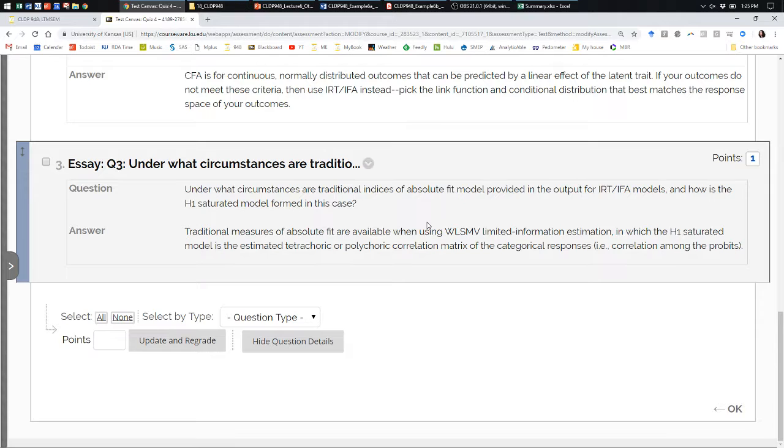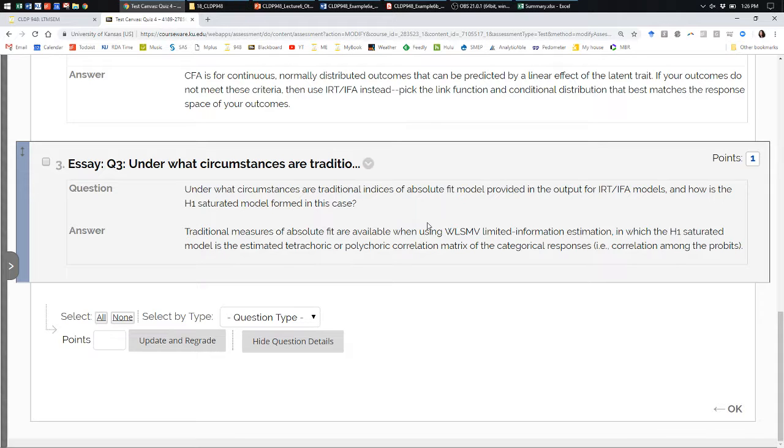You use IRT if you have ordinal data. Ordinal or nominal, categorical, broadly construed. So the numbers are just labels in that case. It's not that 1 versus 2 is what matters. It's strongly agree versus agree, something like that. That's the type of data that IRT and IFA models are designed for. People use CFA models on that type of data, but it's always going to be at best an approximation and at worst totally wrong.